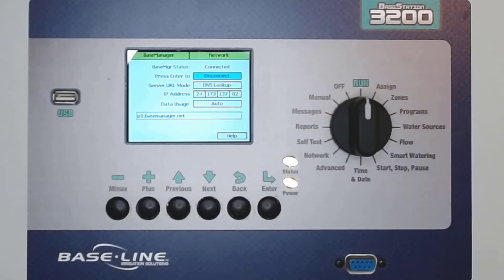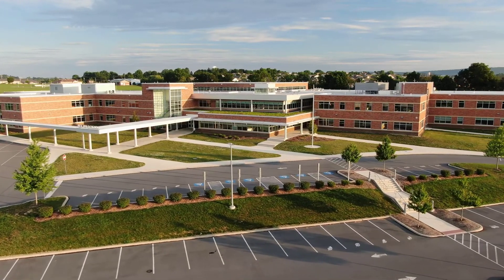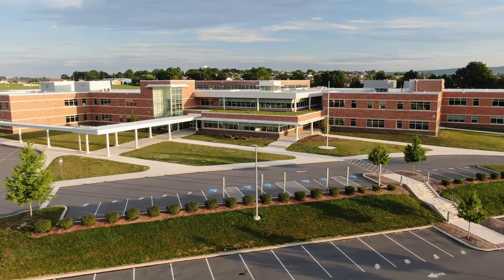Once you're connected to Base Manager or have an authorization code for first-time connections, you can move to the next step that's linked below. Since you're still here, it's possible something didn't work right with the network connection process. After you double-check the steps, here are a few things that can help. Are you connected to a private network like a city or a school?